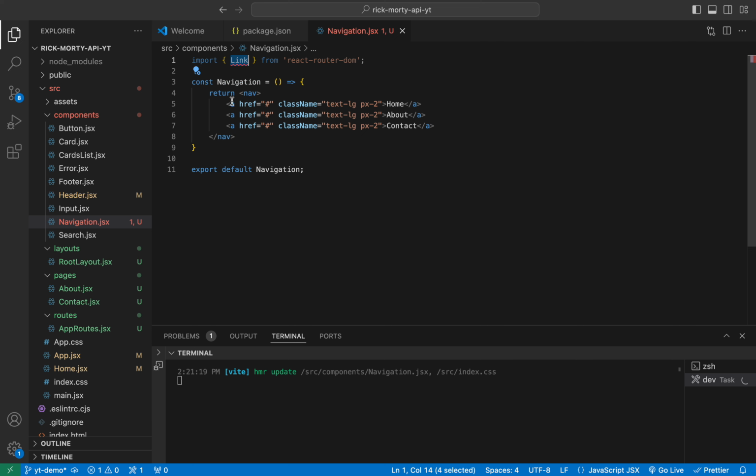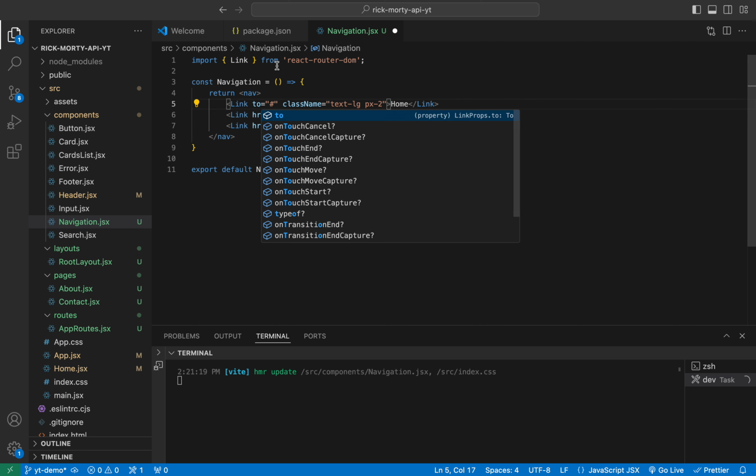Now what we have to do is, instead of a, we have to make it Link. So here also it will be enclosed, and instead of href we have to write to.